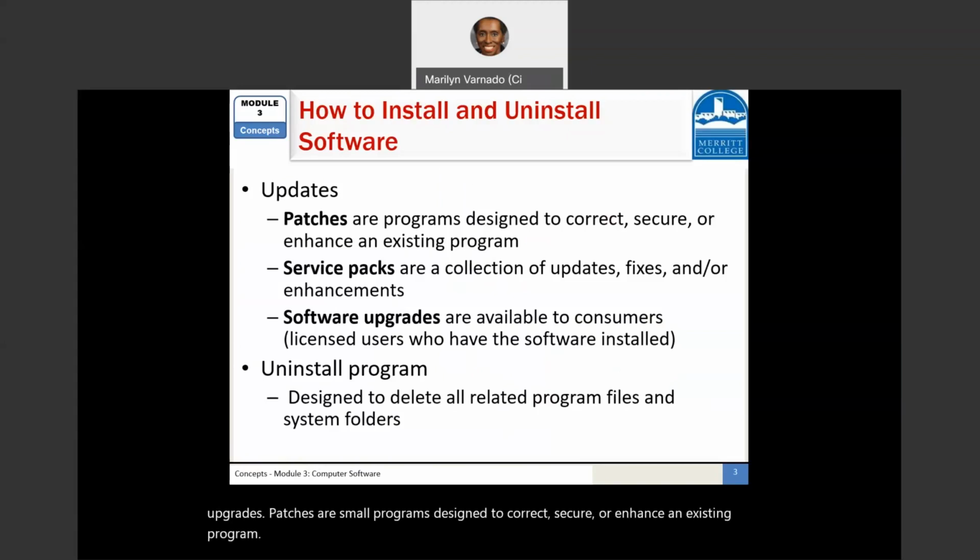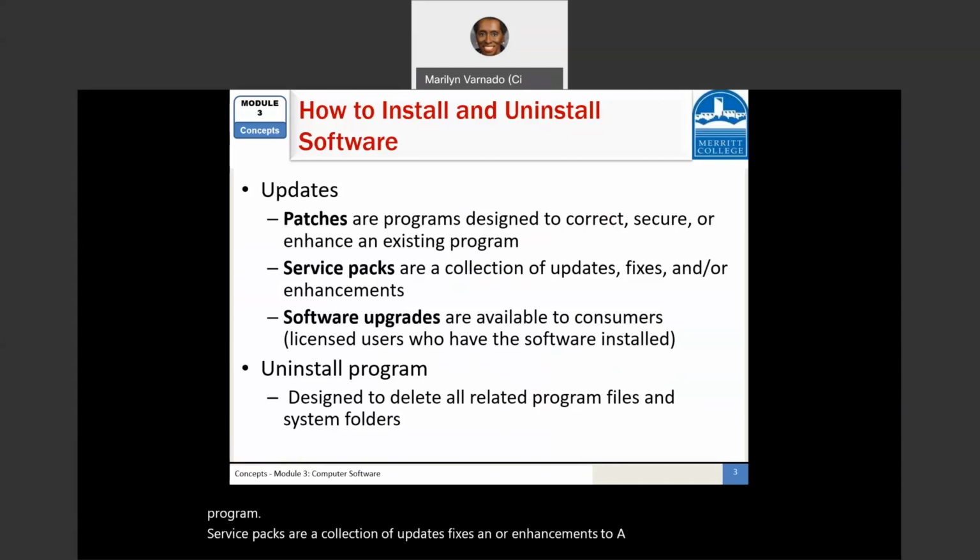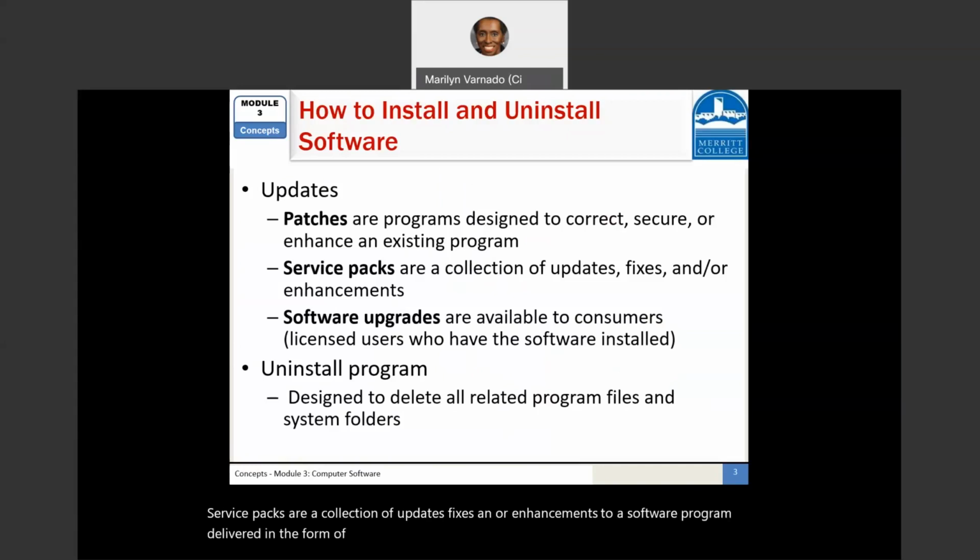Service packs are a collection of updates, fixes, and/or enhancements to a software program delivered in the form of a single installable package. They are usually distributed over the internet. Patches and service packs are automatically installed themselves when you download them. Software upgrades are available to customers who already have a software program installed.